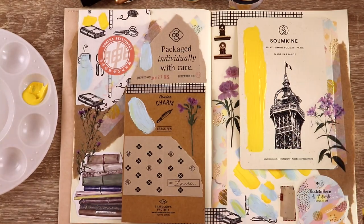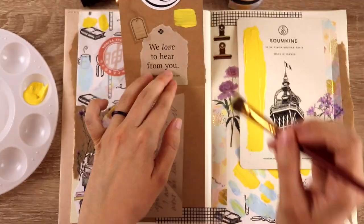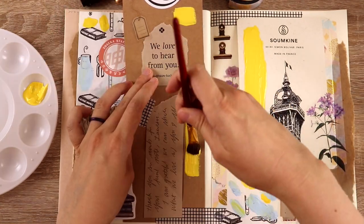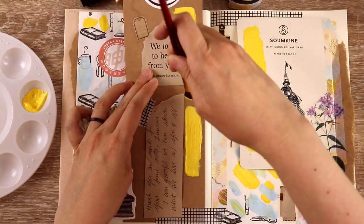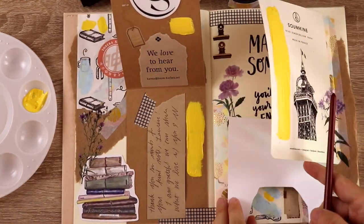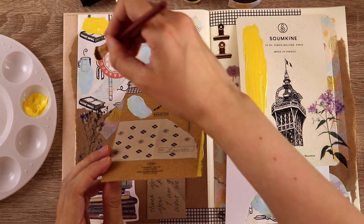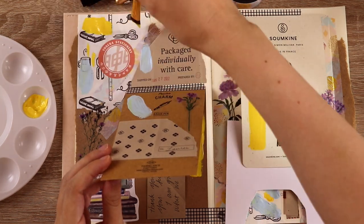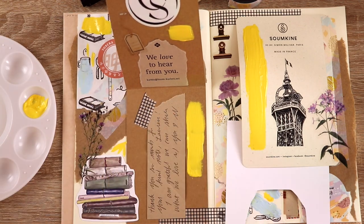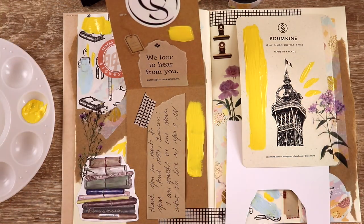One thing that I do want to work on is knowing when to stop, because I definitely went a little bit too far, but it's okay. In the end, I was happy with how it turned out, and the whole point of this is to get better at it and to enjoy the process. I also got very impatient about waiting for paint to dry, so I just went right in with the light blue, even though I knew that it was going to mix a little bit with the yellow. But I also didn't want it to be super neat. I wanted it to look a little bit messy, and so I just went in there with multiple colors, even though I knew that there was still some yellow on the brush.